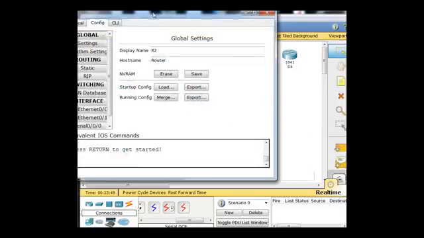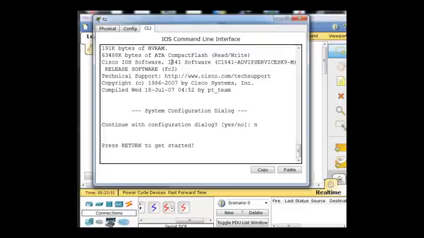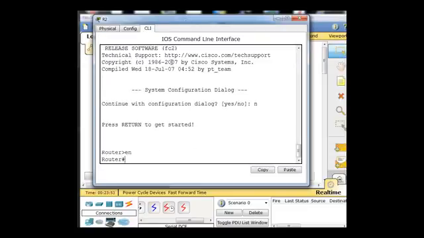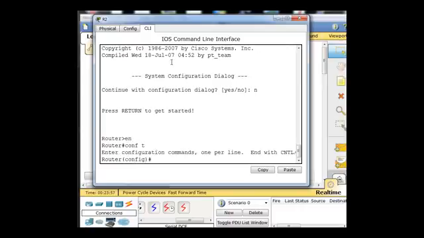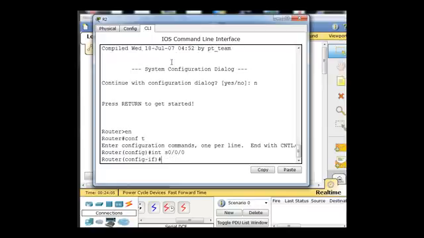We'll click on this router, go to command line interface, enter, enable, conf t, which is short for configure terminal, int, which is short for interface, serial 0/0/0. All right, that's beautiful. IP address 173.16.71.6.